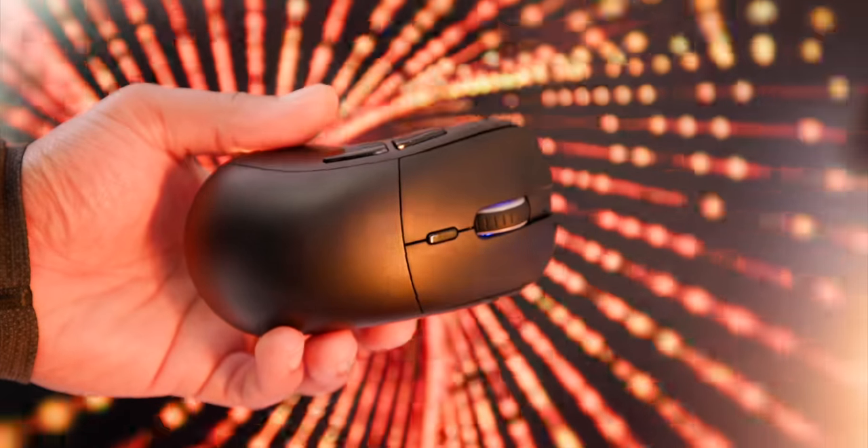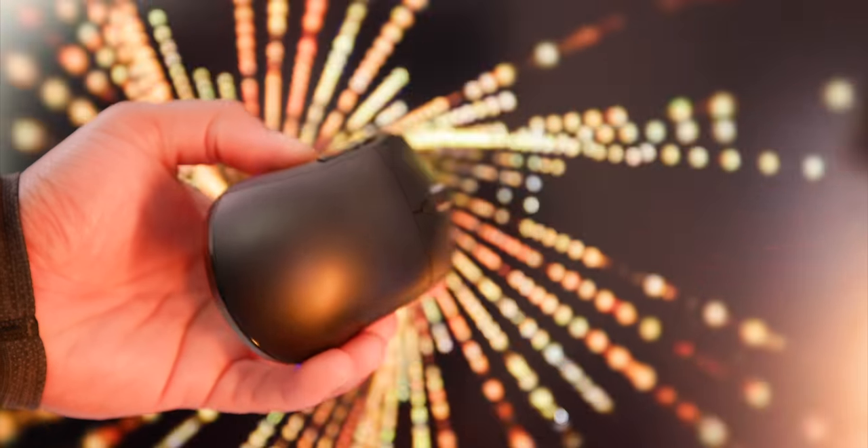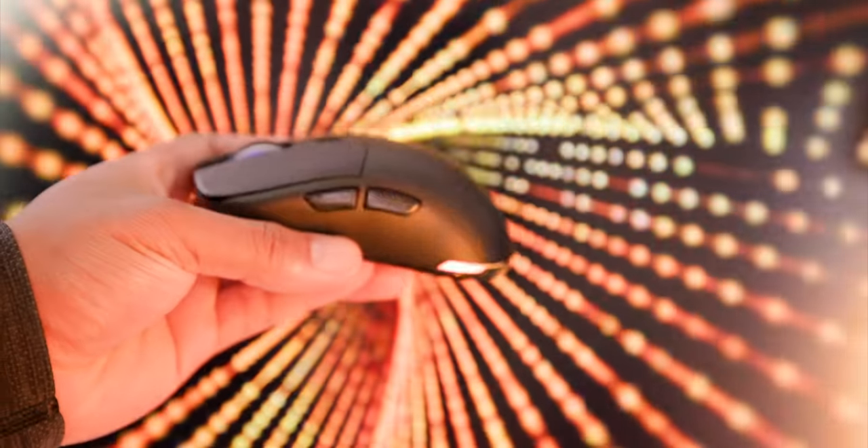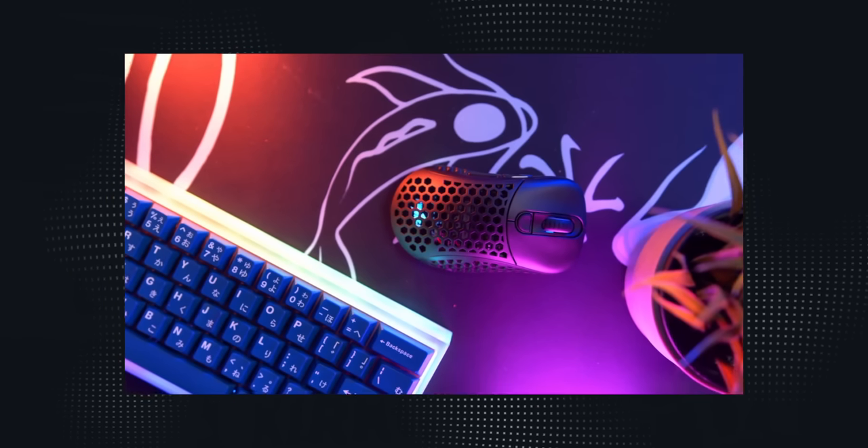What's up guys, it's BT here and this is the review of the new Ponitch Ultra Custom Symmetrical mouse. Last year I felt like the ergonomic version of this mouse was one of the most underrated mice of 2020 — it flew under the radar for a lot of people, but it was a great mouse. At the time I said it was going to be the future of gaming mice, and we've kind of seen this happening.